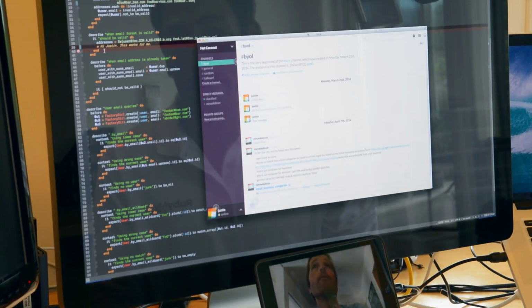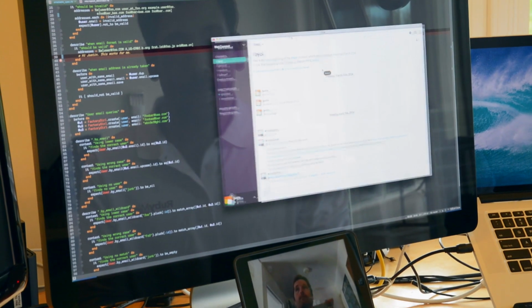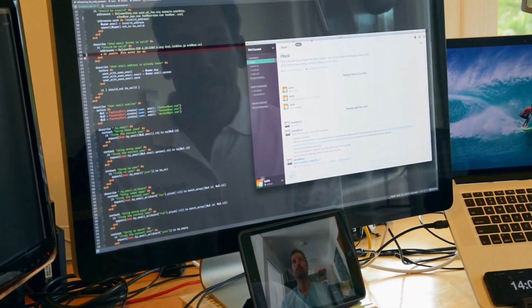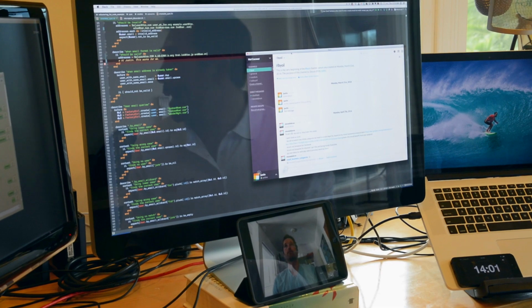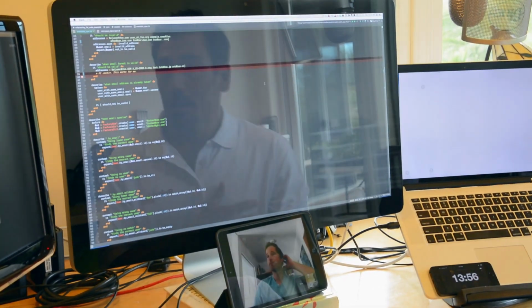Some other tools that we use is Slack right here. So Steve and I really enjoy Slack. I'm using that with a lot of different people. It's really catching on. So that's a great collaboration tool. You definitely want an online chat sort of tool like HipChat, Campfire. The latest one is Slack, and that's really popular.